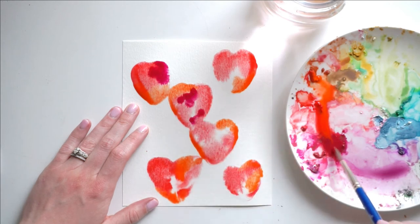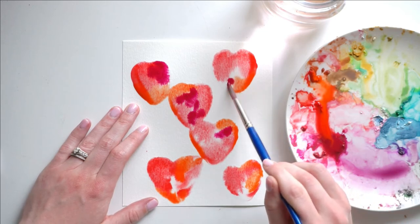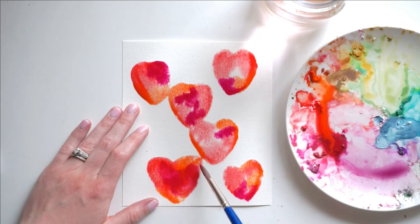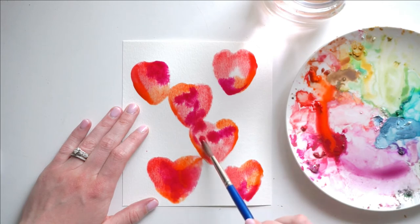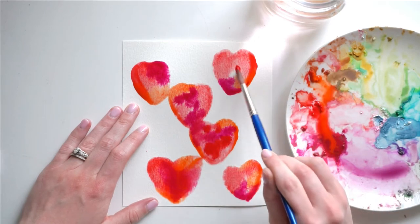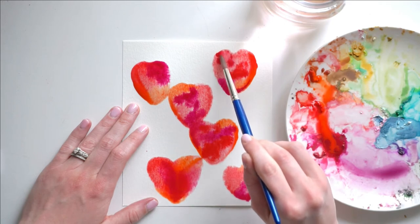Now I'm going back in with that magenta and just adding it in randomly again. It's really fun to watch it just seep into all those water spots. And then you can guide it to make sure it gets all the way to the edge. You can go back through and add more color and blend it together. And just really have tons of fun with this.